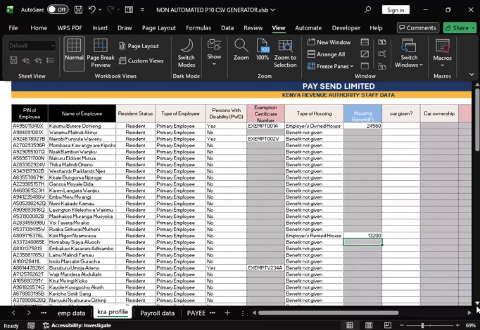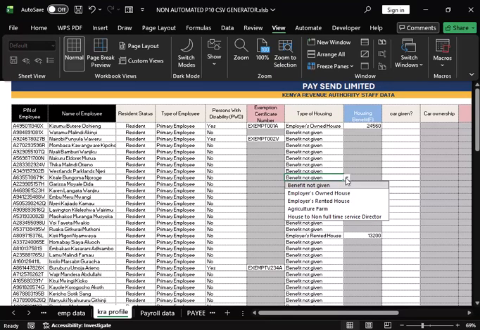And then if it's an employer's rented house, we have to compare between them. We take the maximum between the actual rent paid, 15% of your income, and 15% of the fair market valuation of the house. Now, if it's an agricultural farmhouse, it's 10% of your employment income. That's what they will just use as a housing benefit. So you can incorporate that into your system. For the system that we built, that was included, but for this one I felt like we will not include that for whatever reasons.